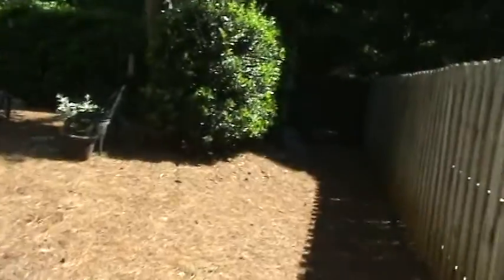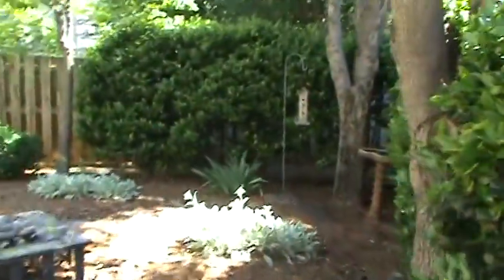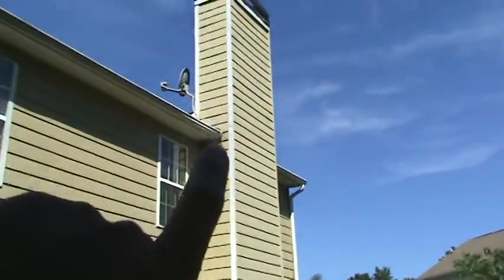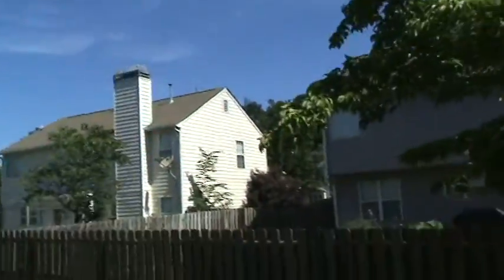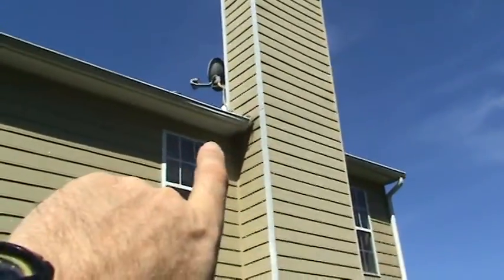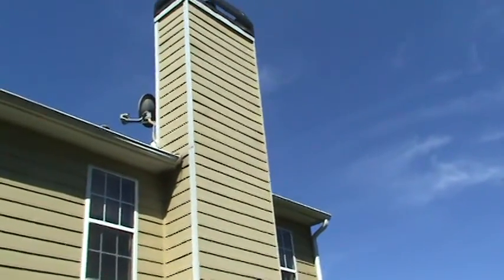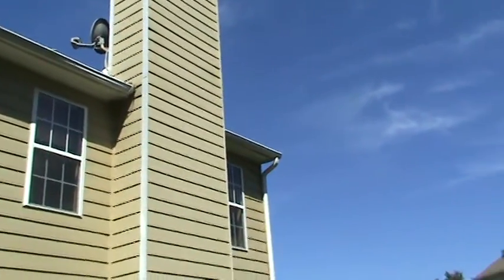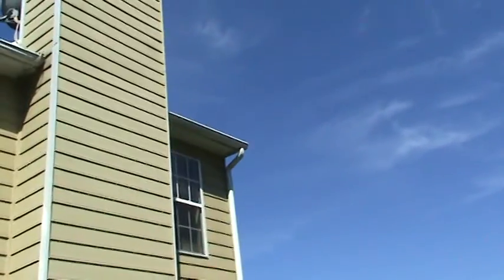The inspector noted some rot in the chimney. We can't see it real well but per the inspection report, it's up above this roof line — there are three rows of siding on either side. Also, where the gutters abut the chimney, there's supposed to be a piece of kick-out flashing on either side to prevent water from getting inside the chimney chase and flow it back into the gutter. We've worked in this neighborhood many times and none of these houses have kick-out flashing unless we installed it.